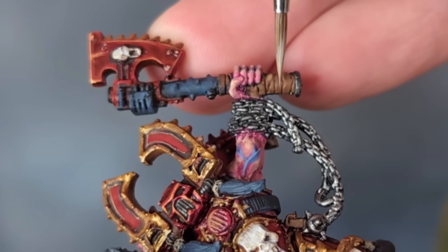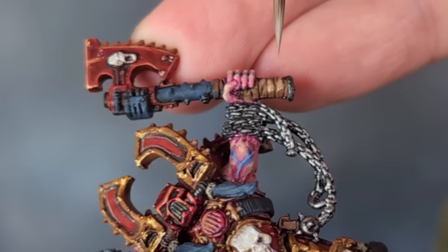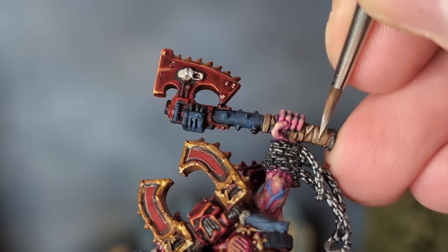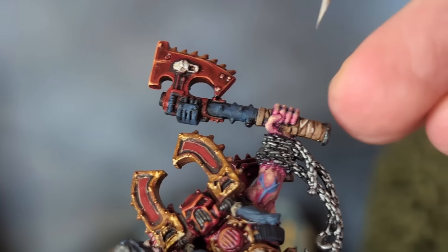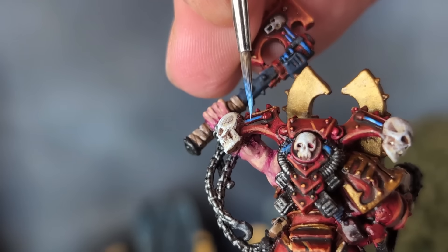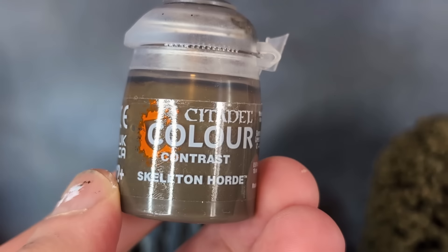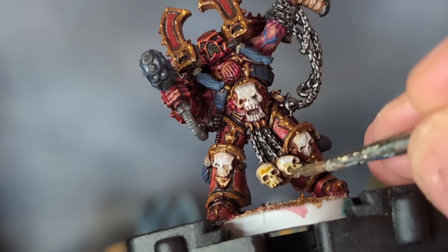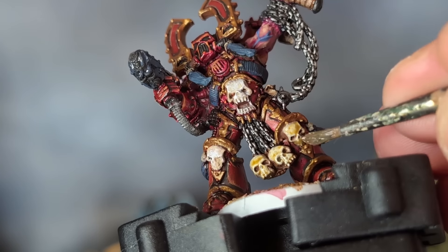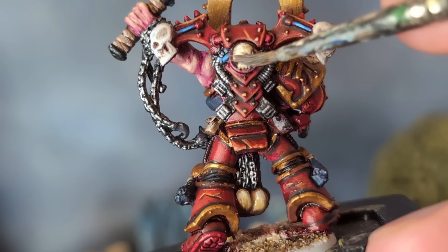I painted the leather on the axe handle with Tan Earth this time, leaving the darker brown showing in the recesses. Then using Dark Sand, I highlighted the edges of each strap before I had a mini existential crisis regarding why I paint such detail anyway. Using a lighter blue, I picked out some of the blue details on the backpack and his weapons. Skeleton Horde was applied over the skulls, focusing mainly on the teeth and eye sockets so these can pick up some shading. I used an old brush I found just recently — it seemed a good choice, since I know some of you get a thrill from making fun of my old brushes.